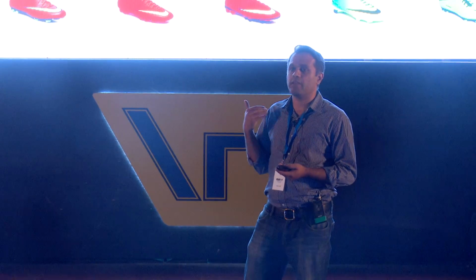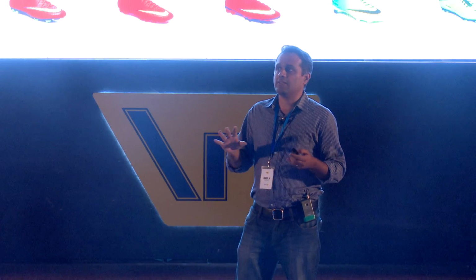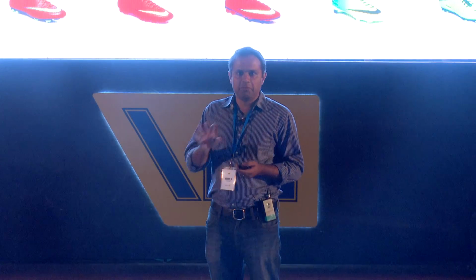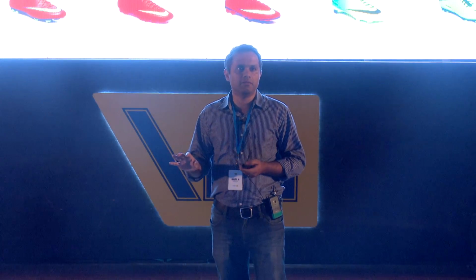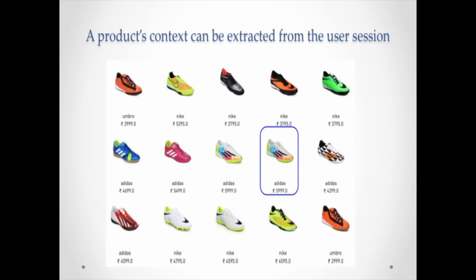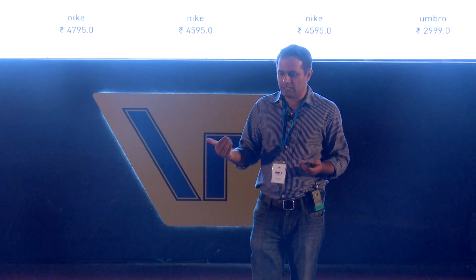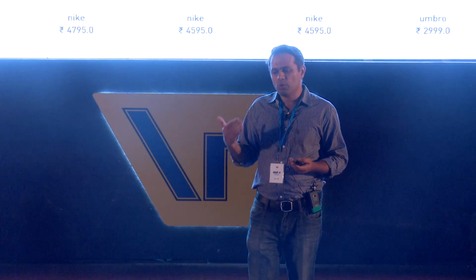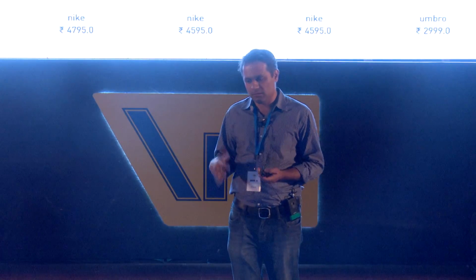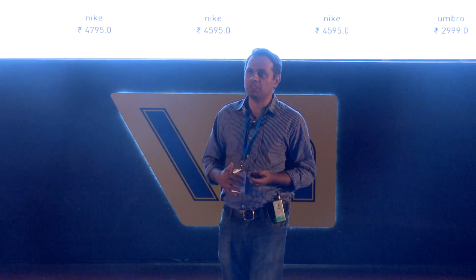If A goes out of stock, I can recommend running shoes, because if I look at his whole session, and his session is cohesive, and he's looking at all running shoes, then I know B is more similar. On the other hand, if the session looks like this, there is no particular signal about cleats or running, then I would assume C is better. The color is the main attribute which defines similarity, and not so much spikes.